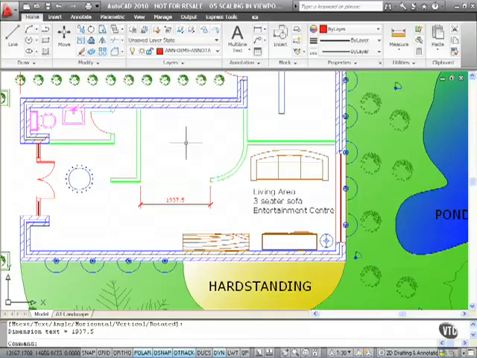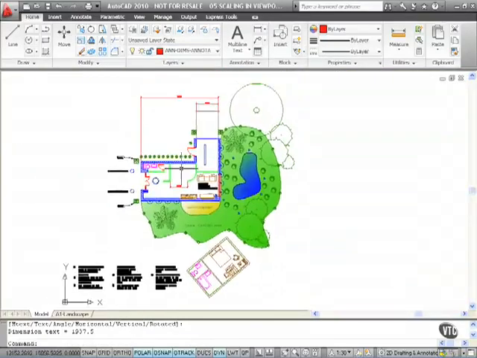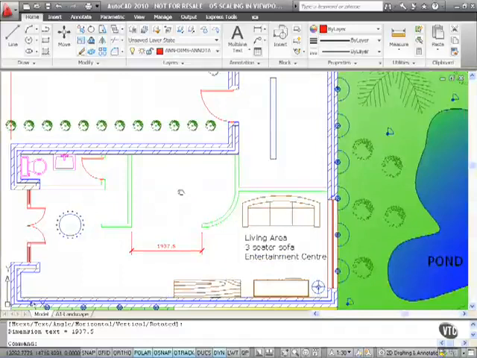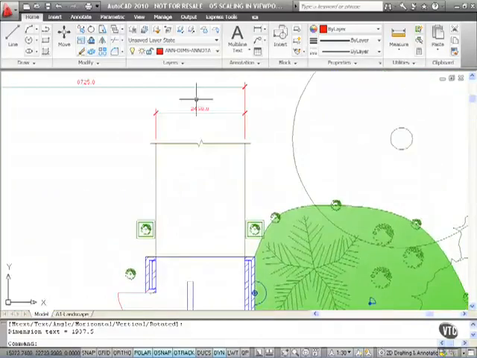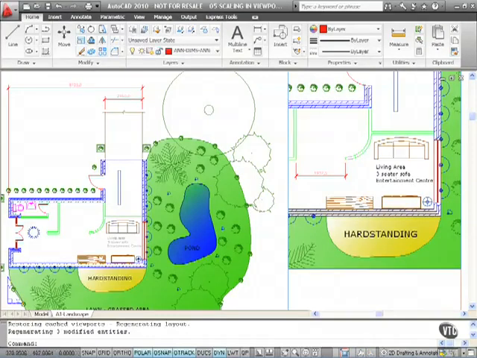If I zoom out slightly now, you'll see that the text there is actually smaller than the text there. Or is it? It's not. What it's done is it's made all of those dimensions 1:30, so that when I go back to the Layout tab, they all look the same. So anything in that 1:30 viewport now will show that size, 1:30. Anything in this viewport here is 1:50. So that dimension there has an annotation scale of 1:30. These dimensions here now have an annotation scale of 1:50 and 1:30.